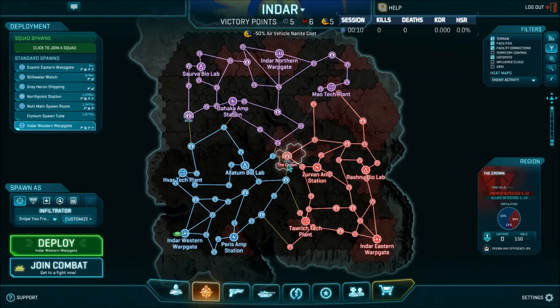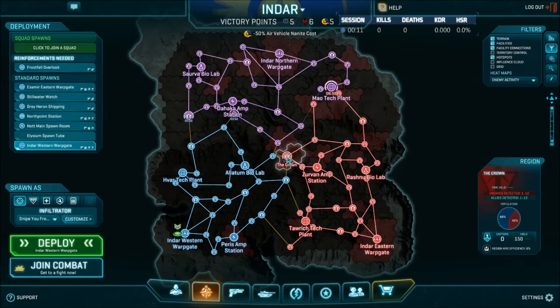Don't be so nitpicky. It doesn't have to read my mind. It should have specific options for specific roles. If I wanna join a combat on Endar... And join combat should just be removed anyway. It should just be spawn everywhere.